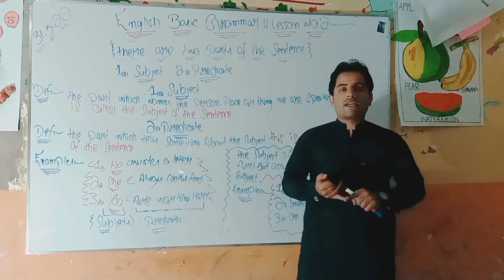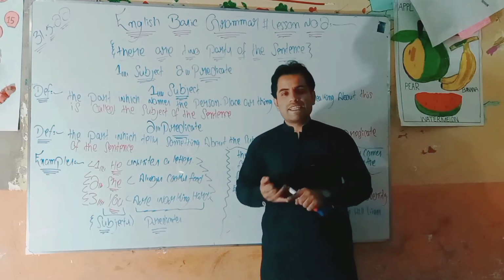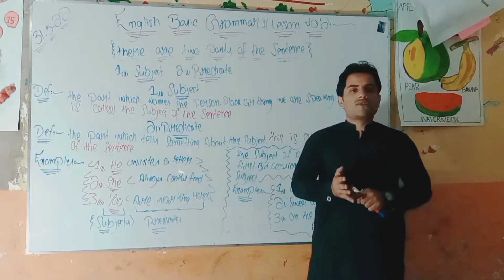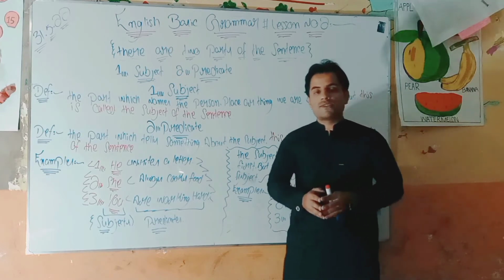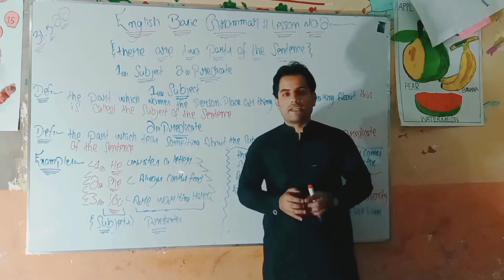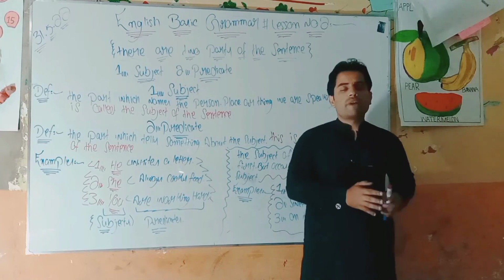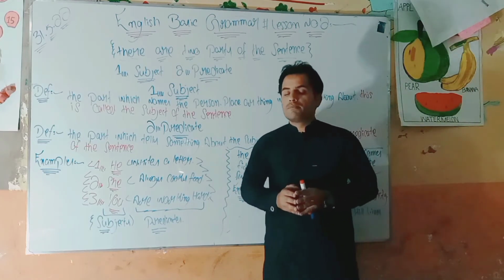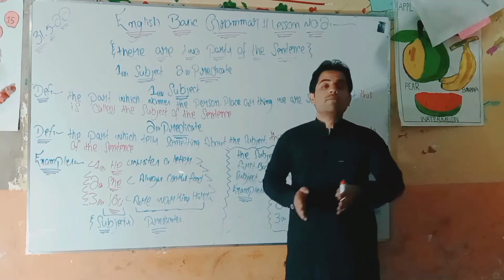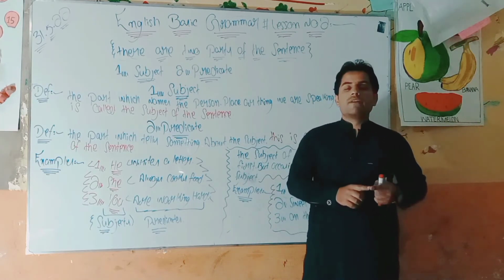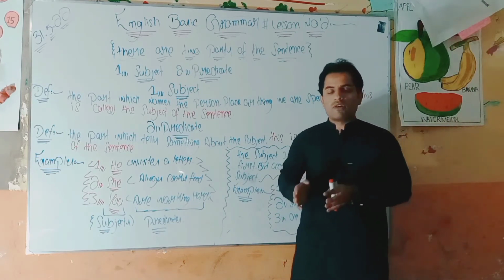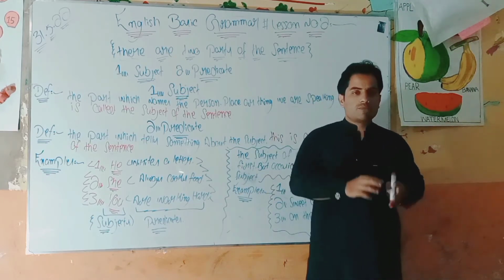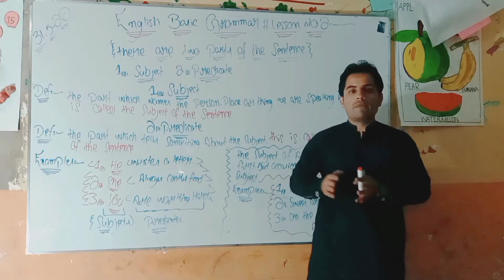You attend your class. You is the subject. Attend your class is the predicate. We offer the prayers. We is the subject. Offer the prayers is the predicate. He has a good memory. He is the subject. Has a good memory is the predicate. Imran read a book. Imran is the subject. Read a book is the predicate. It is my home. It is the subject and is my home is the predicate.